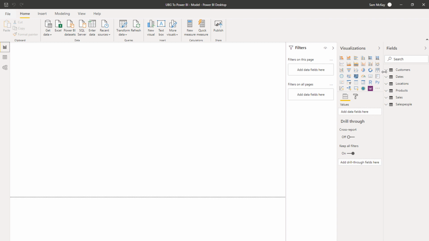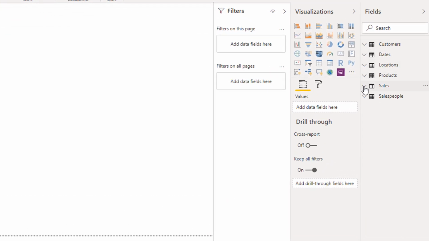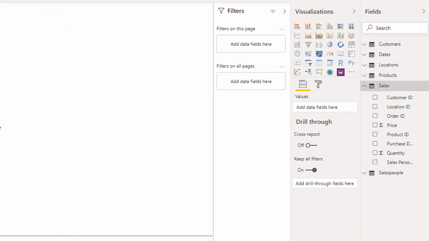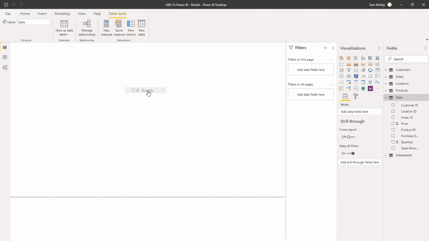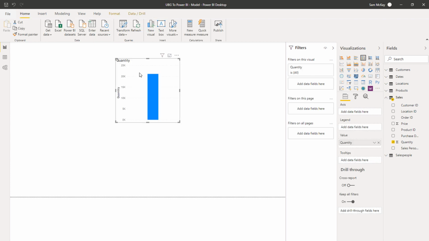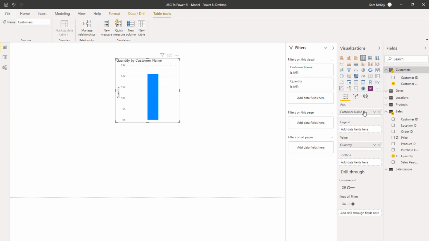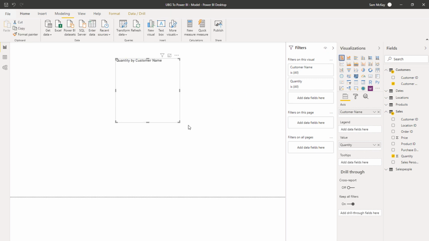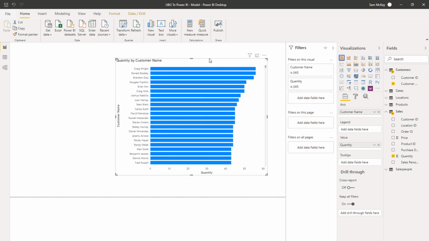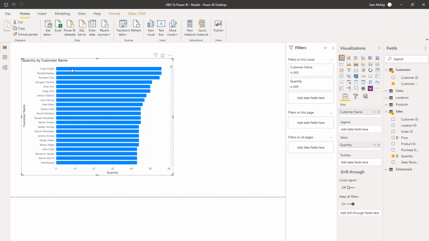Okay, now to just do a bit of a contrast for you, what I'm sure a lot of you probably first did when you used Power BI was that you maybe jumped into a table and said, okay, well, I've got my quantity column here. I'm going to drag that into my report, and all of a sudden I can already get results, right? I can get results that are calculated. And then if you wanted to get a little bit more fancy, you could grab, say, your customers, and then all of a sudden you have a visualization here which showcases the quantity you've sold to particular customers, or the quantity of product that you've sold.